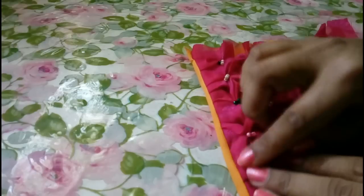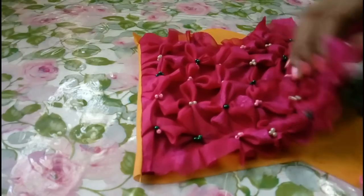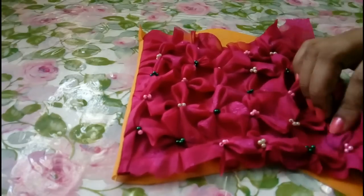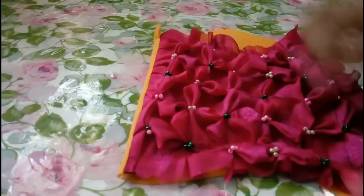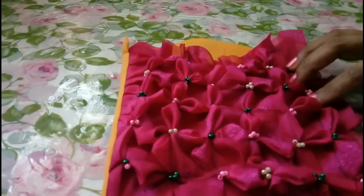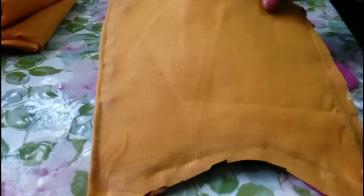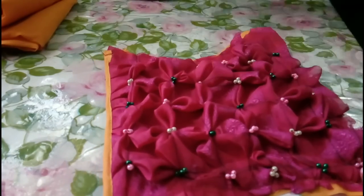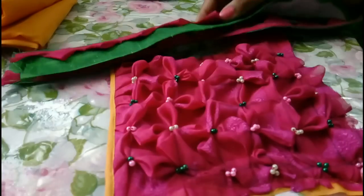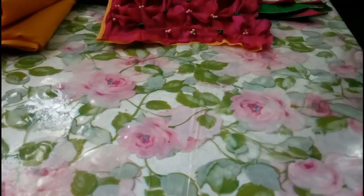Now give one more top stitch here to give a finishing look, and then to hide this buckram you need to attach this fabric to the main one, so give side stitches also and attach it. Now after attaching this fabric, just trim off the extras, and from the back it's looking like this, and from the front it's looking like this. Now both our patches are ready, the side piece and the middle one, and now let's see how to attach these patches to the kurti.